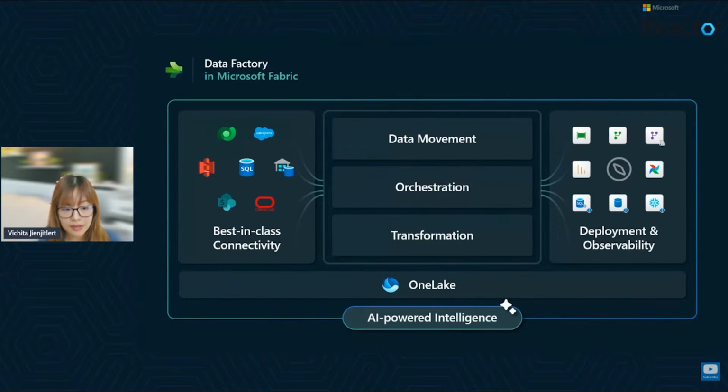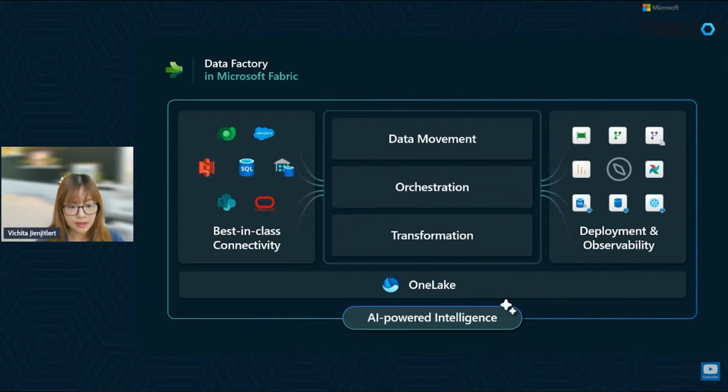Okay, let's see how Data Factory delivers all the major data integration capabilities. First, we can help you get access to data on a big variety of data sources through hundreds of connectors, no matter if it's on-prem, in the cloud, or behind virtual networks and firewalls. And in the next section, we'll be diving deeper into these connectors. Data Factory helps you move your data at petabyte to any destinations.